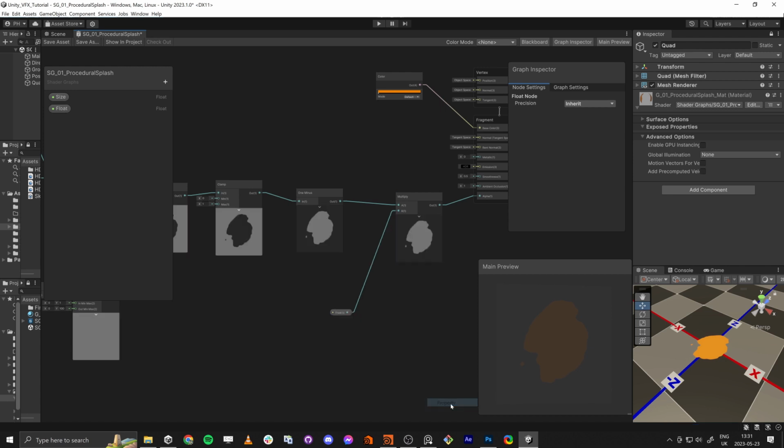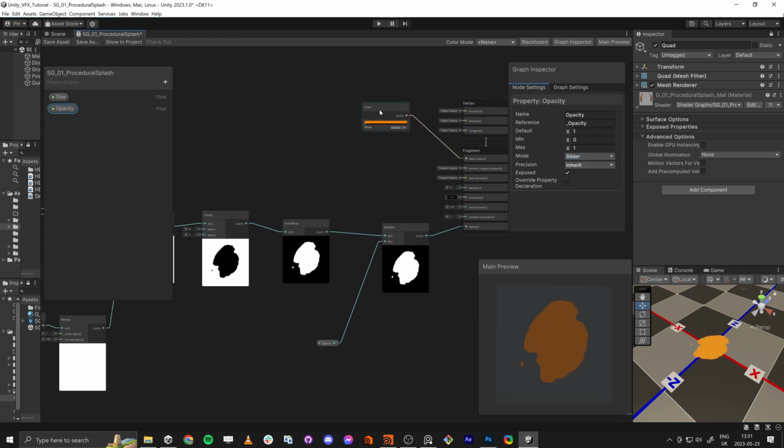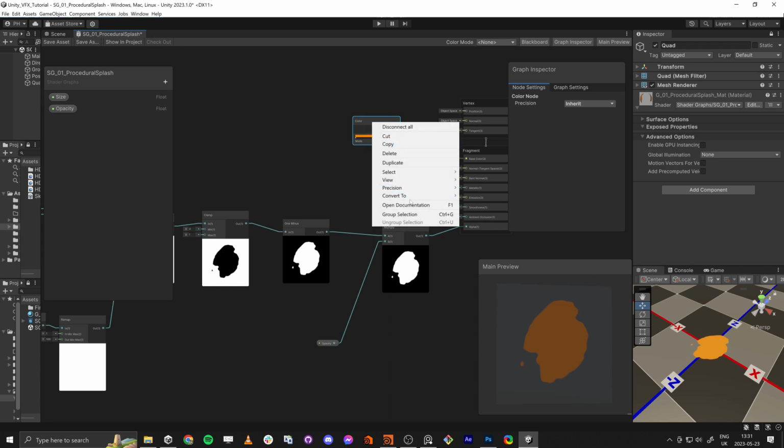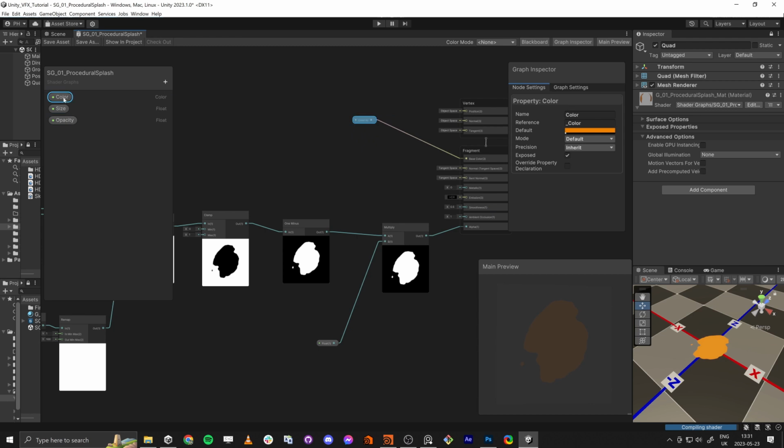Convert to property, make this opacity, and a slider. We also take this color and convert it to property. This is the color, super nice.